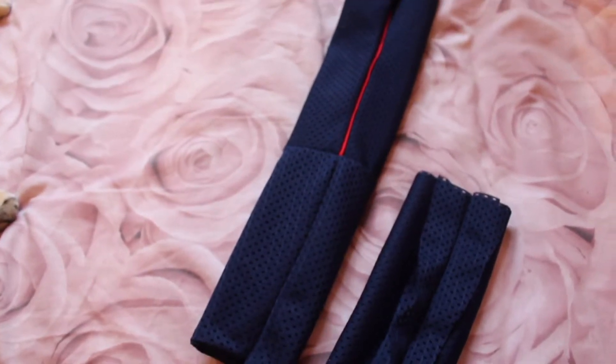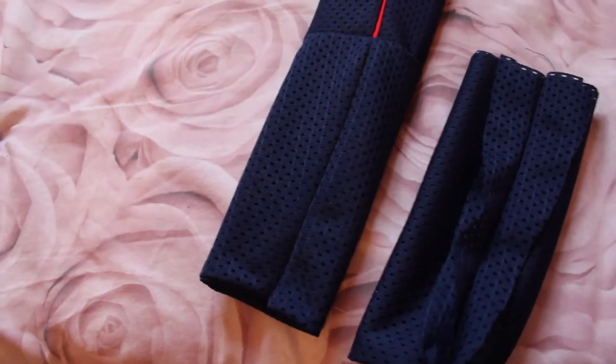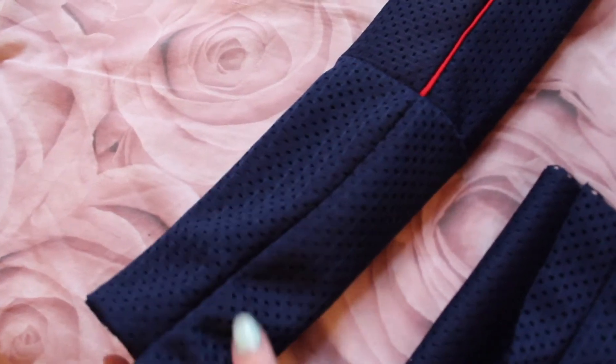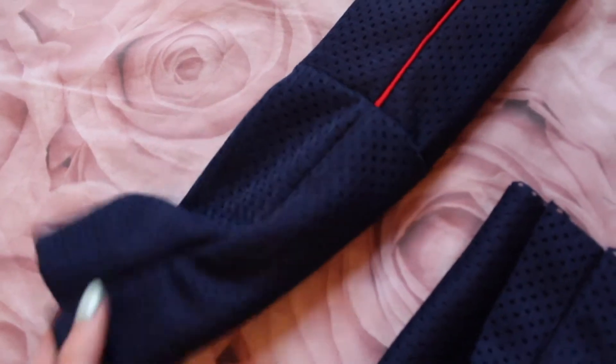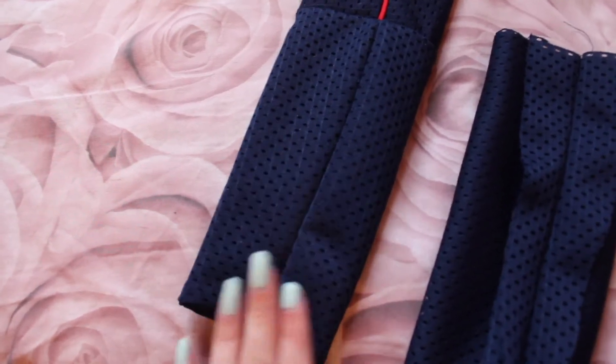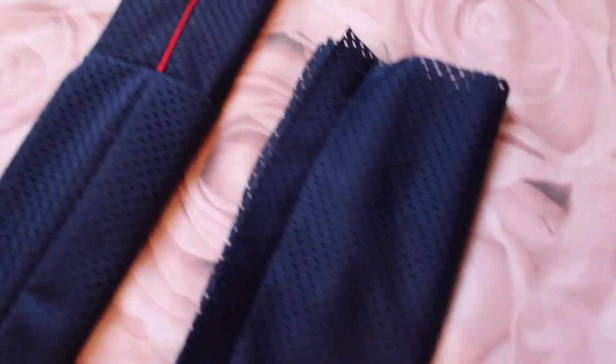It's been a while since I updated you all - I actually finished a different costume - but I'm just adding the finishing touches to this, which is the cuff and the collar. As you can see, I've sewn one cuff on here. They are a bit longer than your usual cuff. My sleeves turned out to be a bit too short for my actual arms - I always think my limbs are shorter than they should be because I am really short. I basically measured my forearm, my wrist, and around my forearm, as well as the opening to the sleeve, and just made this little rectangle that I'm going to be sewing to the other sleeve, and then I'm on to the collar.